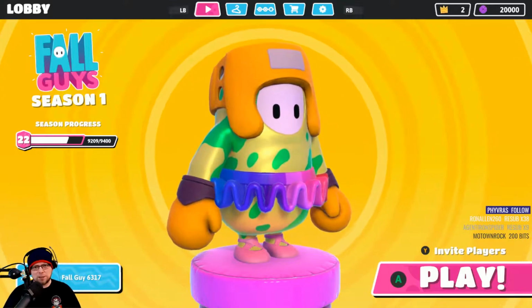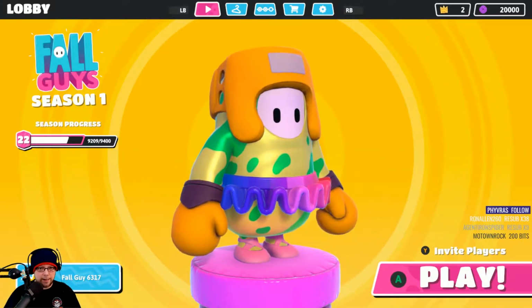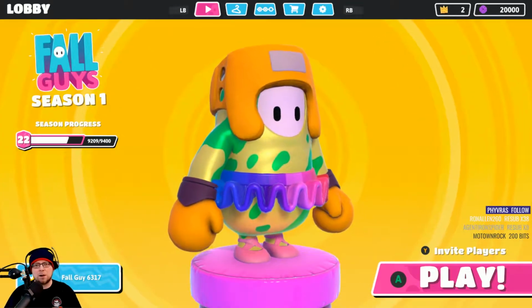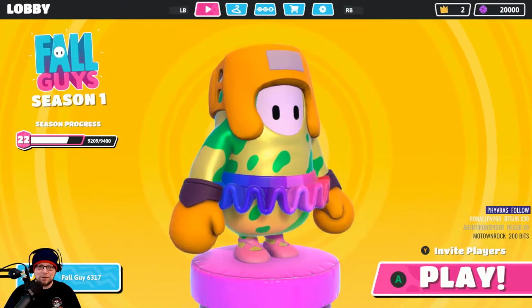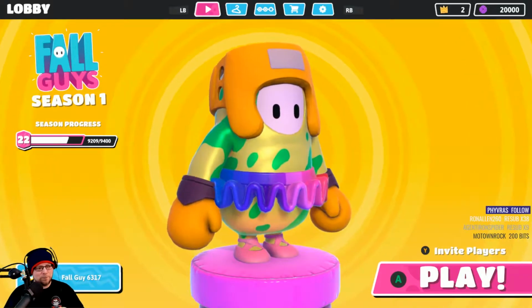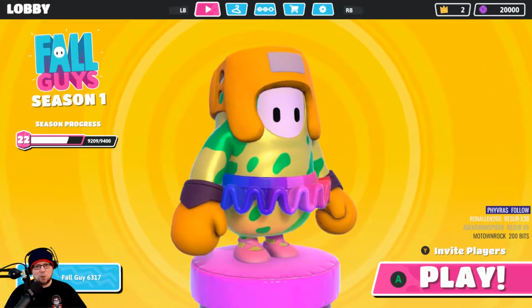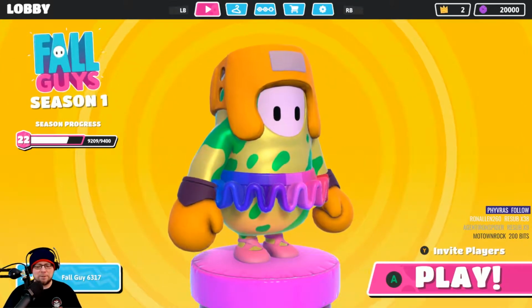So basically what this game is, they took the idea of party games or something like American Gladiators or American Ninja Warrior and added a battle royale element to it. So you're playing as a jelly bean and you basically just go through these courses with 60 some other people and then it whittles down and we see who the winner is. Let's go ahead and jump right in.